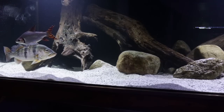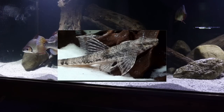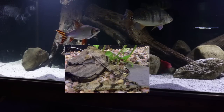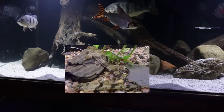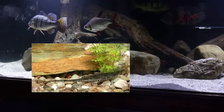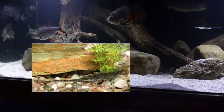Similar to the twig catfish, the next one is the whiptail catfish. These catfish are peaceful — you can keep them in your community aquarium with no problems. They reach about 6 inches and also rely on camouflage. There's a big difference between a catfish that relies on camouflage versus one that relies on hiding. A catfish that hides, you really won't see it until you come at night with a flashlight. But a catfish that relies on camouflage — if you look carefully you can always find it in sight. I used to keep one and it would sit right in front of the glass — always awesome to watch.